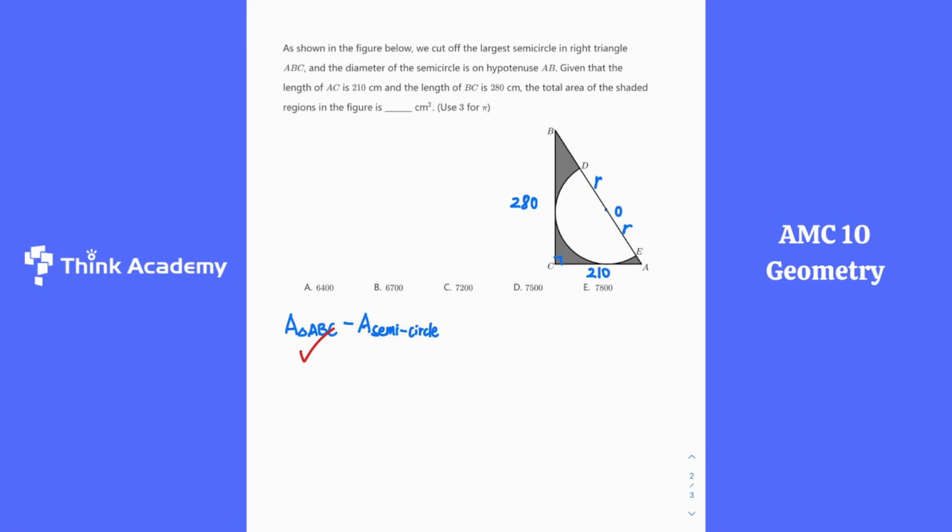Okay, but what if, since we are trying to find the largest semicircle from this hypotenuse, right? So we know this circle has to be tangent to the two legs. Because think about this, if you have a smaller circle, then of course it's not really tangent to any legs, right? So the idea is that if we can also find the tangent point, if we connect the tangent point to this center, we can see that this part here should also be the radius, right? And also if you connect from the radius to this tangent point, it will also be the radius, okay?